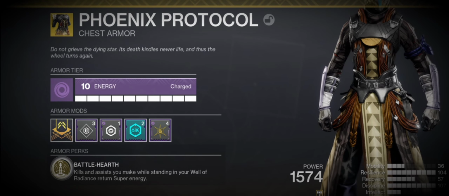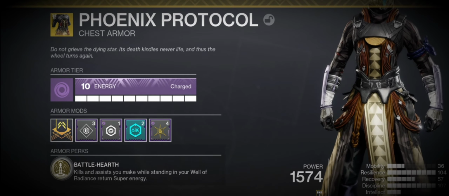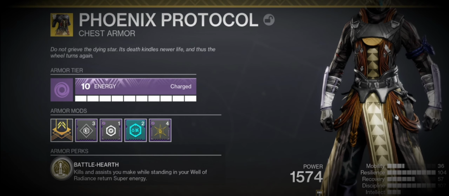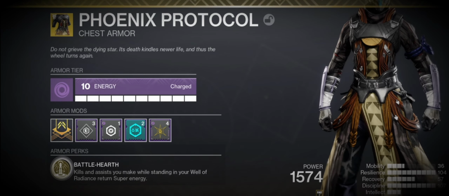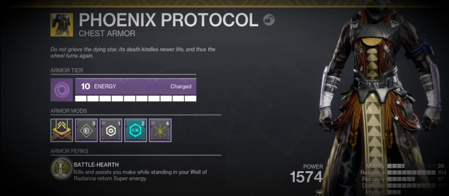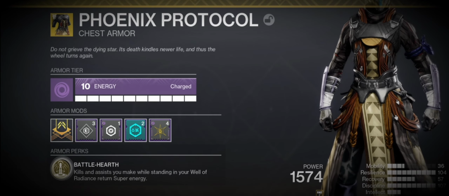With this pretty much being a super spam build, it was only right that we use the Phoenix protocol for this build. So this is really good for high-end PvE. The Well of Radiance kills and assists you make while standing in your Well of Radiance return super energy. This can be up to 50%, the more kills that you get, and with the mod setup that we have going on, we can get you that extra 50% as well, returning our full super within possibly less than a minute, depending on what the enemy situation looks like.